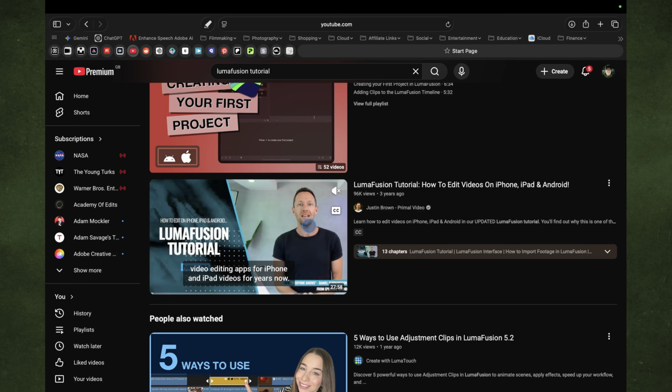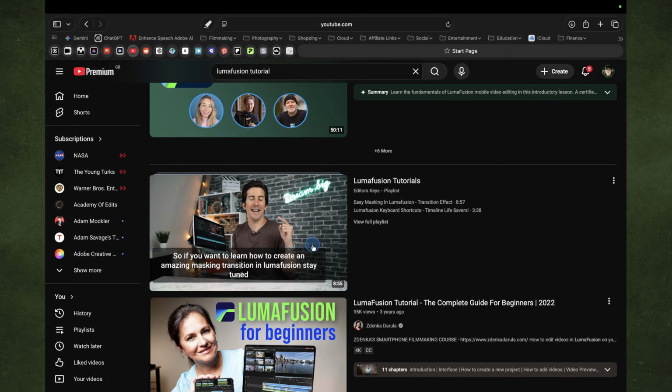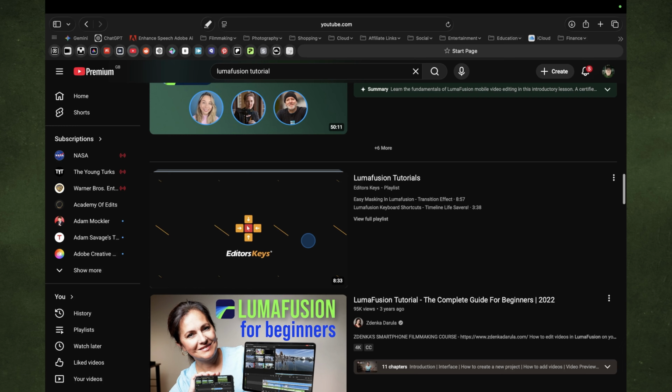And sometimes I do like whole tutorials effectively within other tutorials. So masking made easy from the guys at Editor's Keys. I used to use Editor's Keys. It's like a rubber mat thing that lays over your keyboard, but they just got ripped way too easily. So this is obviously them building content, or yeah, masking. Might come back to that.